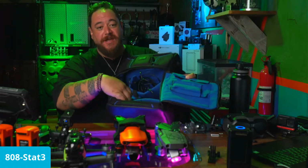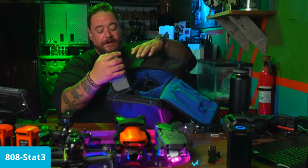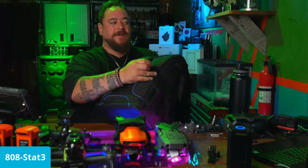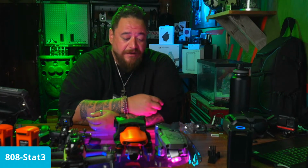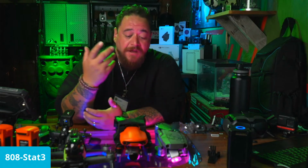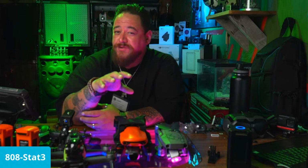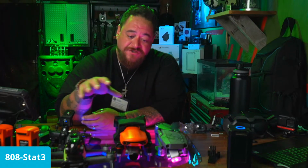So this part right here fits mainly all my batteries. This is my speaker, sorry. Anyways, it fits mainly all my batteries in there. And once you start going like I do with all these different types of drones to do all these reviews, and I like to mix footage up. And this live stream is going to be a little bit about that too, how you can mix it up and what is one of the better mixtures of drones that you can have all together. And I mean, the last video has proven it already, that I got roughly 1,000 views on it and like 130 likes. So people did like it, and it has barely anything to do with the editing. I mean, yeah, editing has to do with it too, but there's a lot of footage that you can mix up with different types of drones, you know.